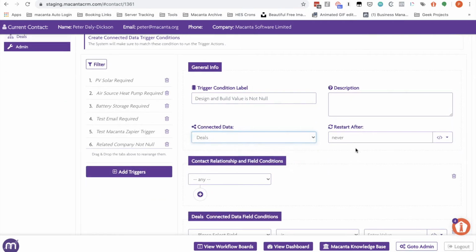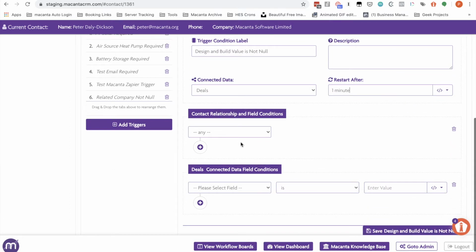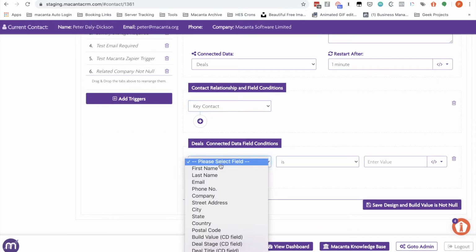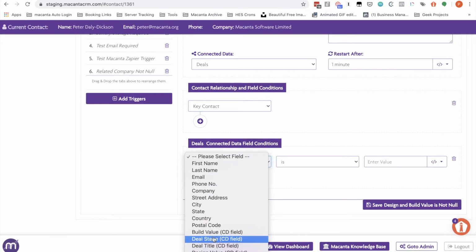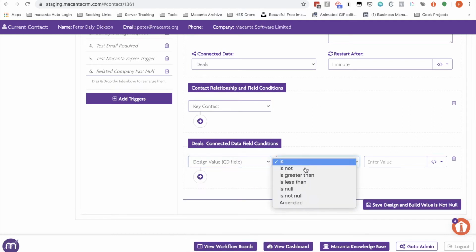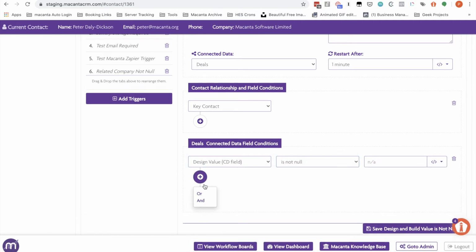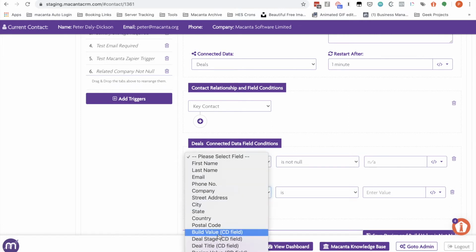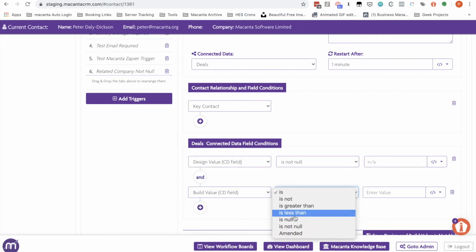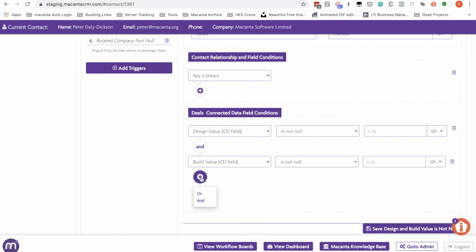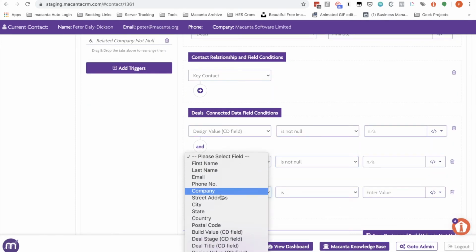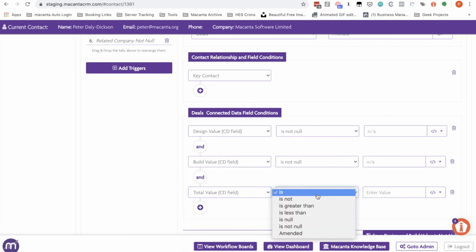So for the deals, restart after 1 minute, because what I can do is I can say for the key, I can say if the design value is not null and the build value is not null and the total value is null.